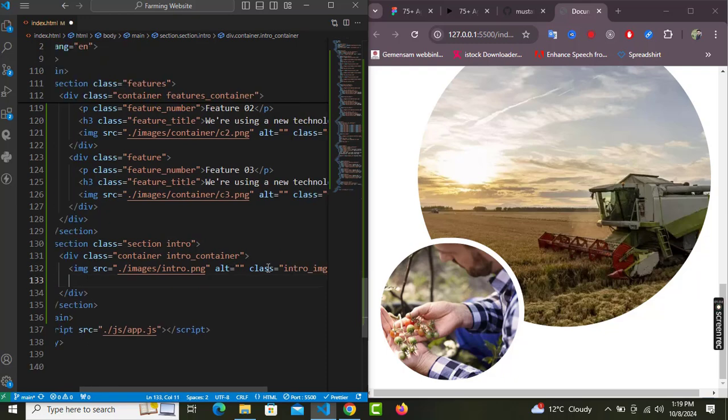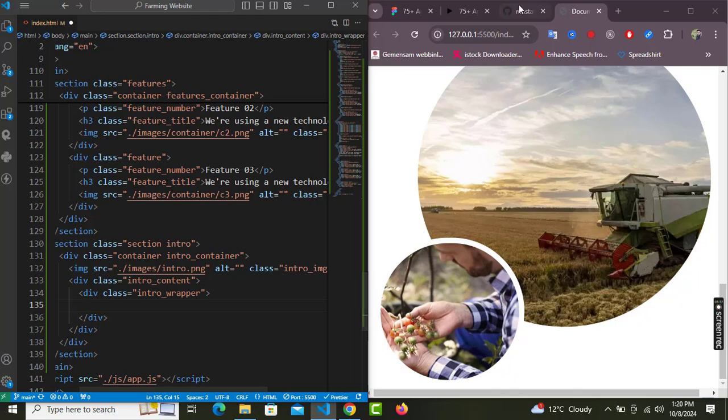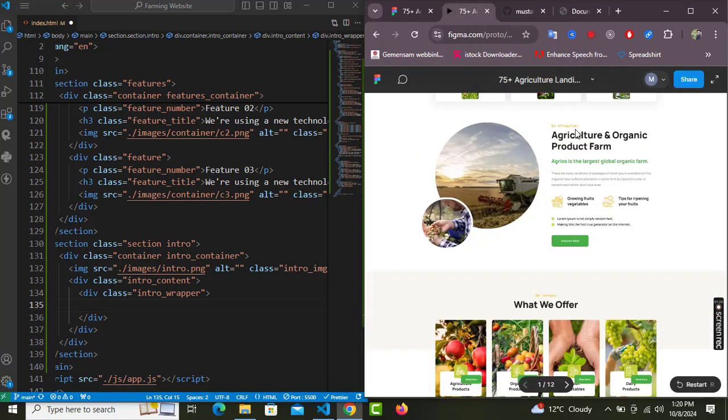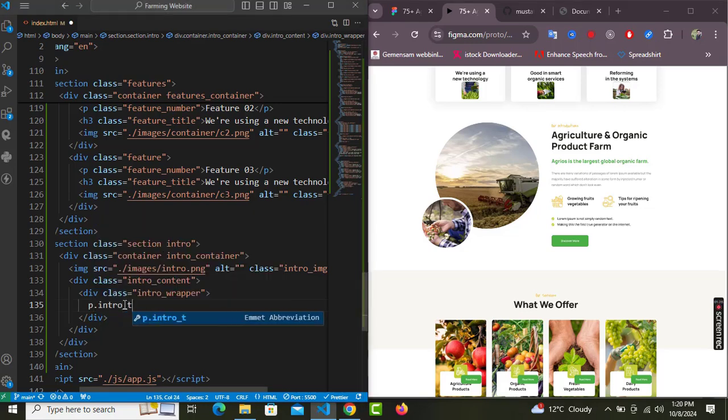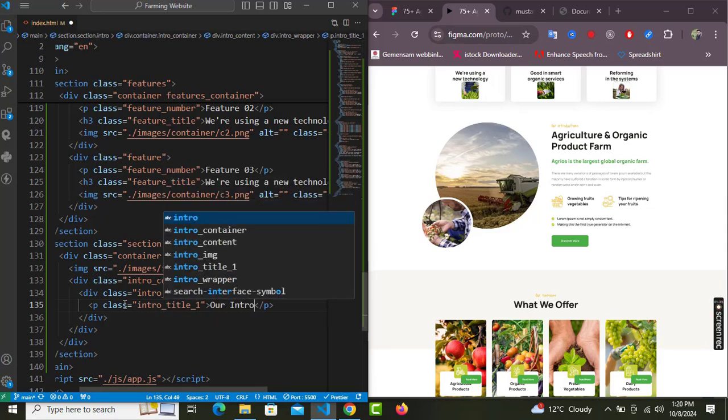After this image we need dot intro underscore content, and inside there we need dot intro underscore wrapper, and inside there we have the title. So it will be a paragraph with the class name of intro underscore title underscore 2, and it says our introduction.